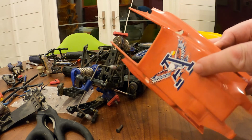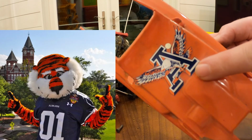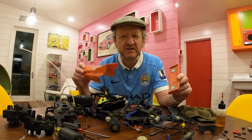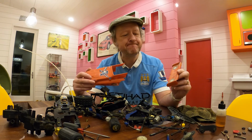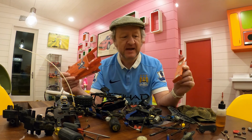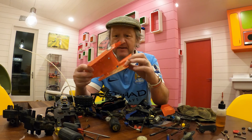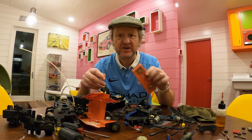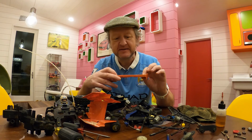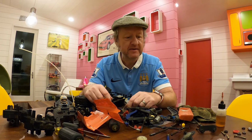And that's because I went to Auburn University. So War Eagle to all you Auburn fans out there. And if not, well then, just between us Auburn people, isn't it? But that's why it's orange and blue with the Auburn stickers. And the body looks like it's not in good shape either. It's been taped together. I did some what you call bashing, which is just running around a parking lot or dirt lots or in the fields. I must have done a lot of bashing with this because it's not in good shape. So let's get to it.